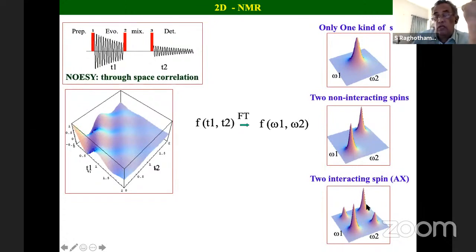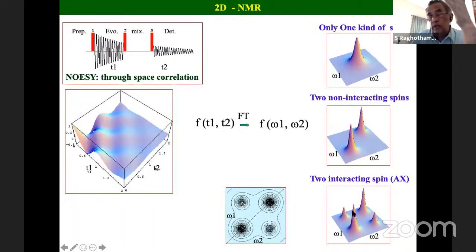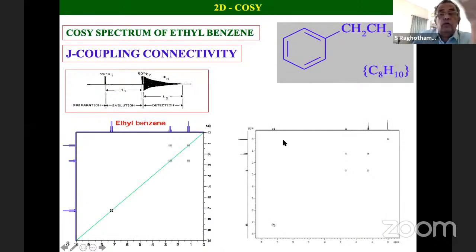Now the diagonal is the normal 1D spectrum, but if they are coupled to each other, you get what are known as off-diagonal peaks across this. So this is how the simplest 2D spectrum would look. Now you get this coupling information. Because there is only one coupling, there is only one kind of cross peak there. Normally a 2D spectrum is represented by contour plots. You look from the top and take this cross section. Now this is the diagonal peak, this is the cross peak. So that's how we analyze. Okay, let us look at some examples to have a better clarity.